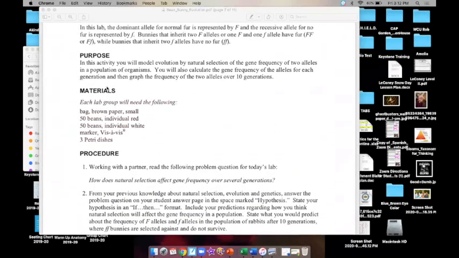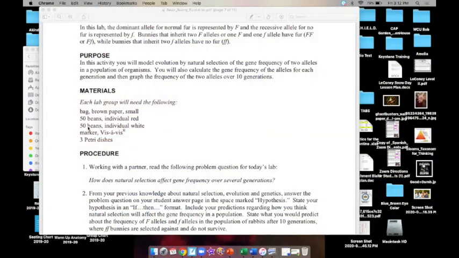All right, so what materials are you going to need in order to do this? It says a brown paper bag. I don't have a brown paper bag, so I'm assuming you don't either. Any bag, any container will do as long as it's not clear. Don't use any clear plastic bags, no glass dishes or anything. I'm using my lunch bag that I carry to work with me every day.